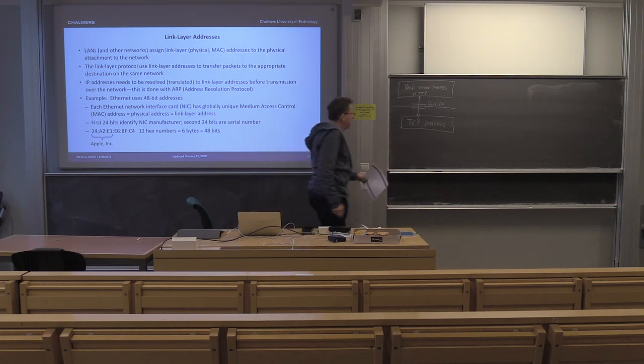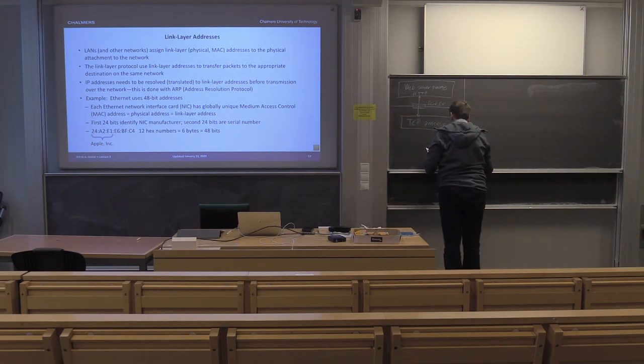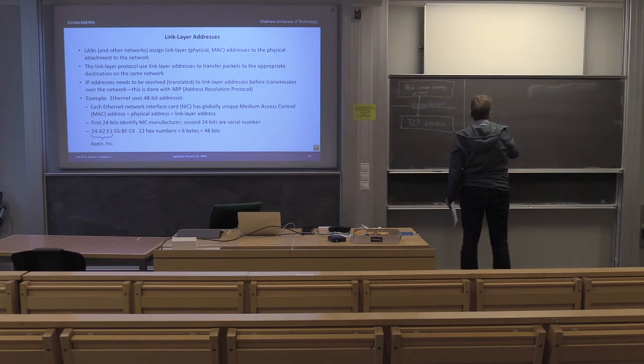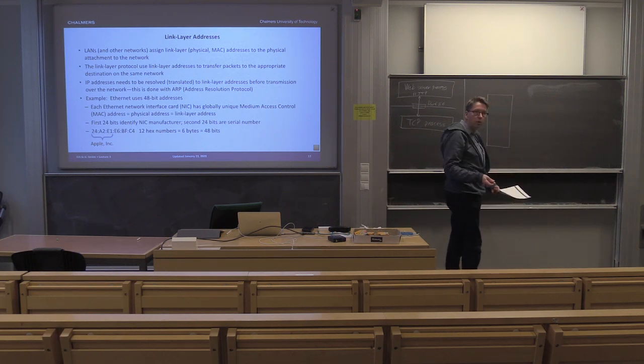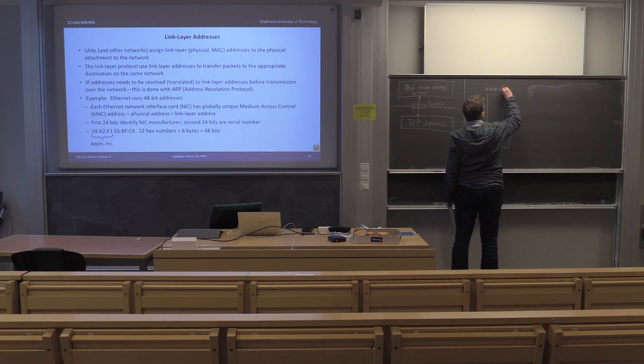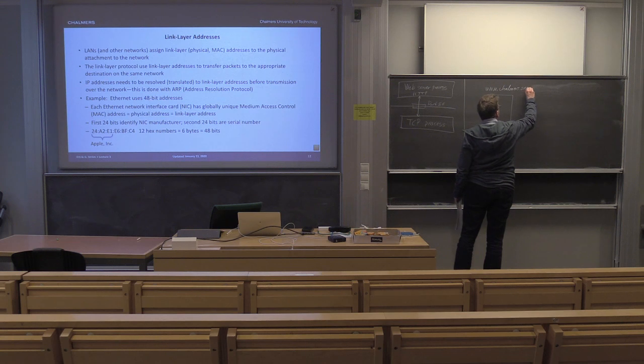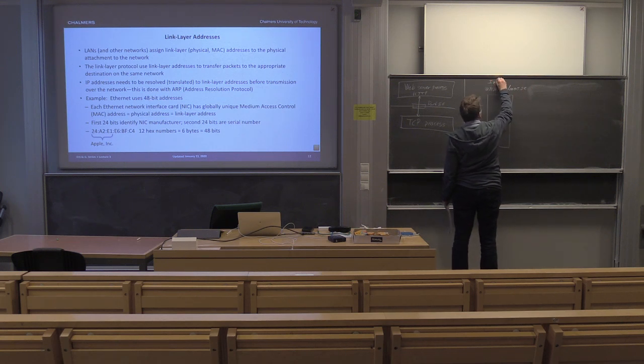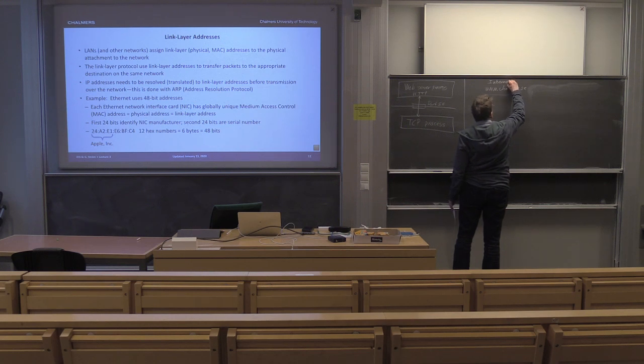So to illustrate how this looks like, we can say that suppose we have a node here. Okay, so it could be a host or a router, some node. Suppose it's a host, actually a web server, then it can have an internet name, maybe this one, right? So this is the internet name.